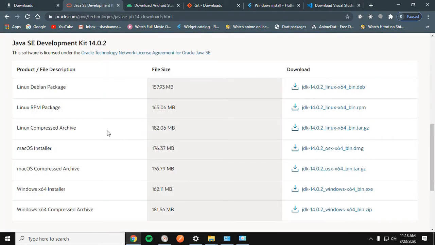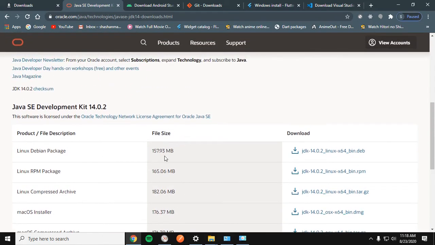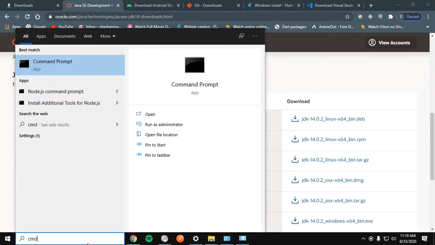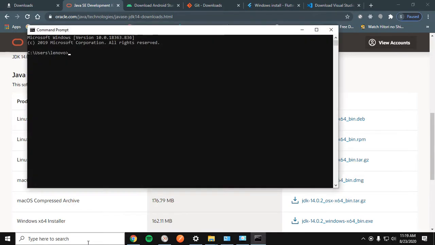So let's get started. First of all, we need to set up Java in our system. If you guys have Java already installed, you can skip this step. You can first check if you have Java already installed or not. Go to command prompt and type java hyphen version. It says Java is not recognized. If this occurs in your system, then you do not have Java, so we will be installing Java first. If you have Java already, you can skip this step.